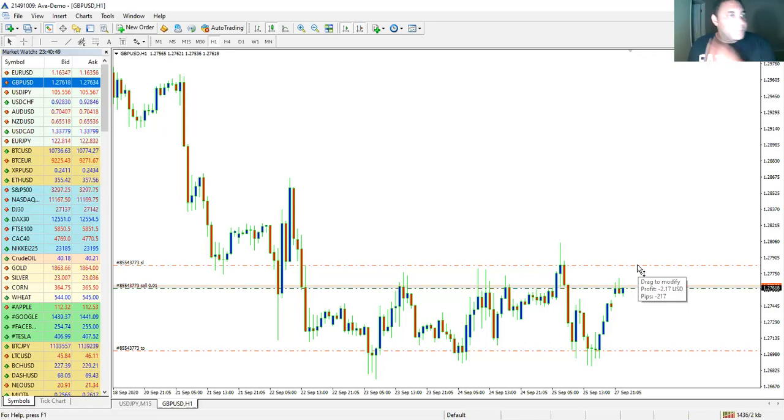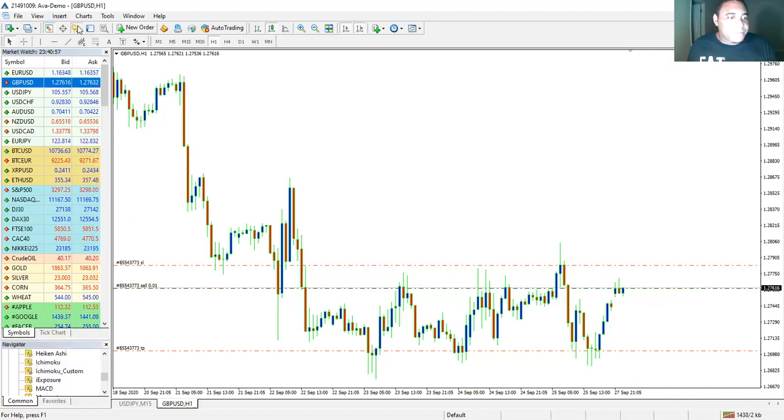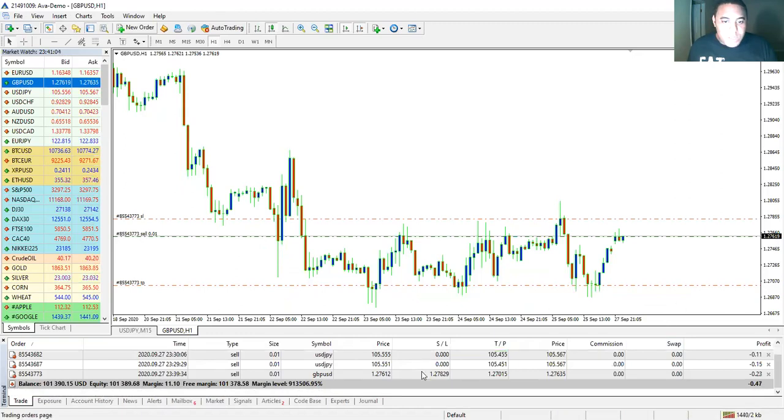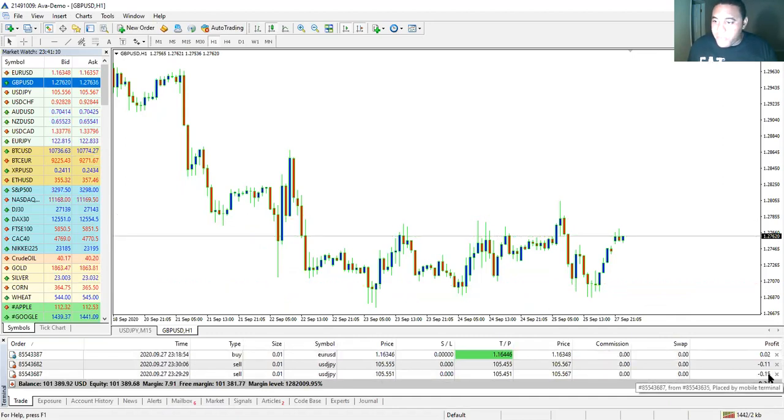All right. So I like to use the desktop version because it allows me to close a trade. Say I mistakenly jumped in one of these and I want to close it. This is GU here. I can just come and close the trade. I'm in profit a few pips. I can do that too.